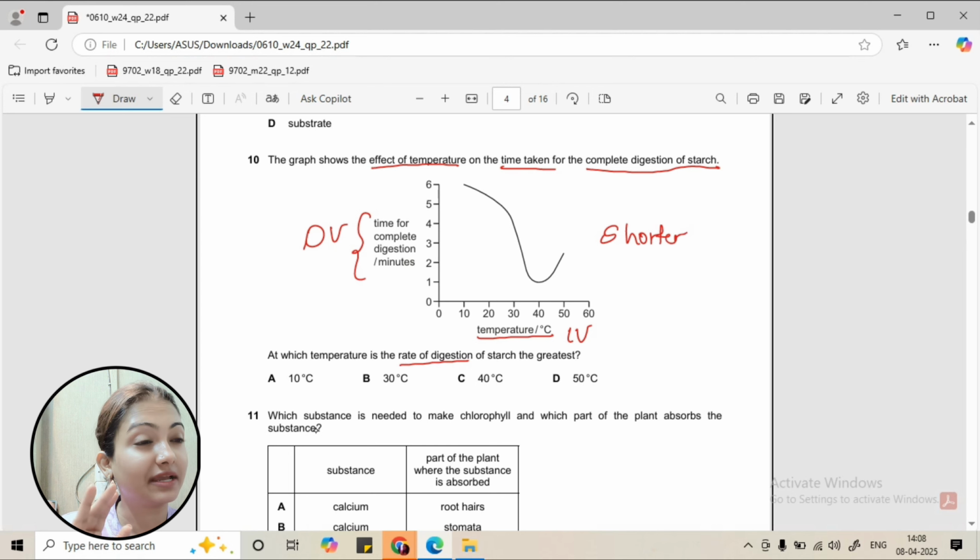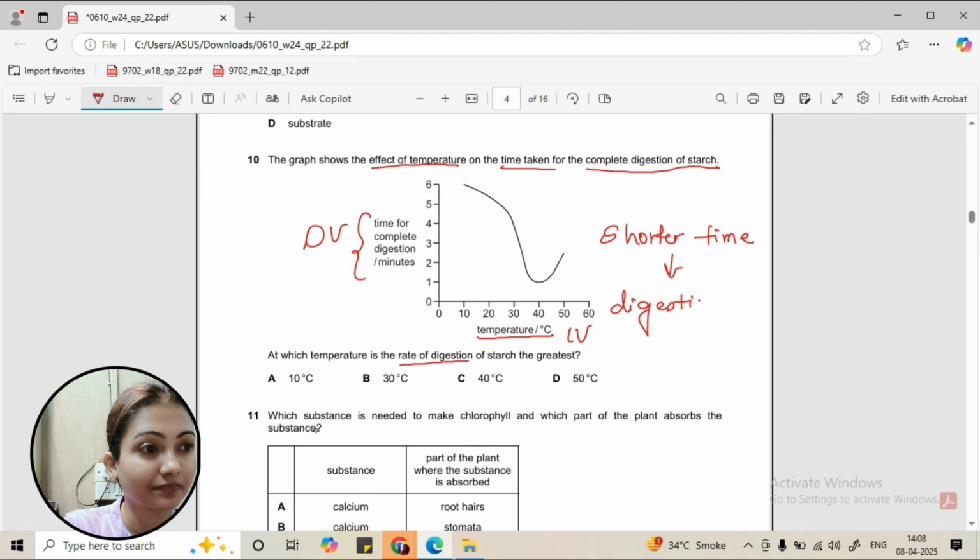Okay, so here we have to simply understand by interpreting the graph. The shorter the time it takes, the faster will be the digestion rate. So, if you see in the graph on the x-axis, which temperature is taking the lesser time for the digestion of starch? At 10 it is taking the max, which is 6 minutes. At 20 it has dropped down to somewhere 5.5. At 30 it has dropped down to 4 minutes. At 40 it has drastically come to 1. Less time it is going to take. So hence your option C is correct. It is taking lesser time for the digestion.